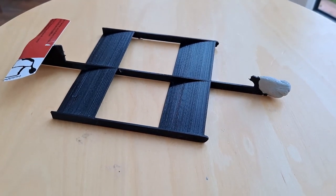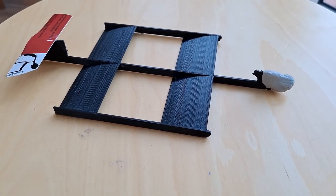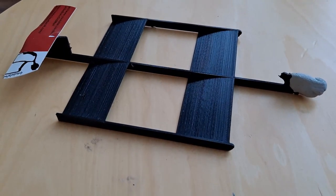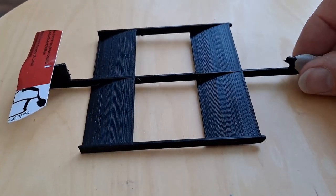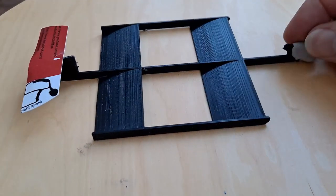Right, summary time. Well, it's definitely not working quite right. It should, as I keep saying, skim along on a cushion of air. If I give it too much power, it lifts too much. And if I don't give it enough power, then it just skims along scraping on the floor.